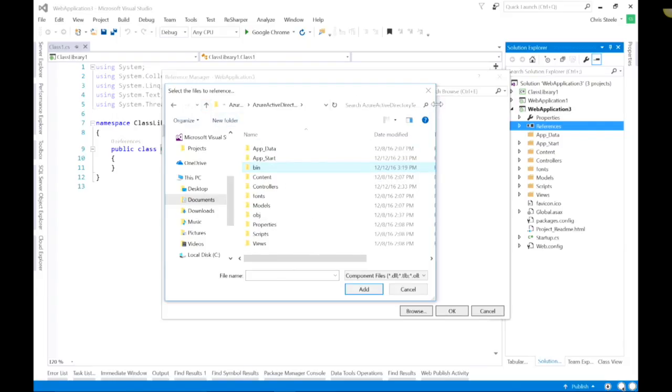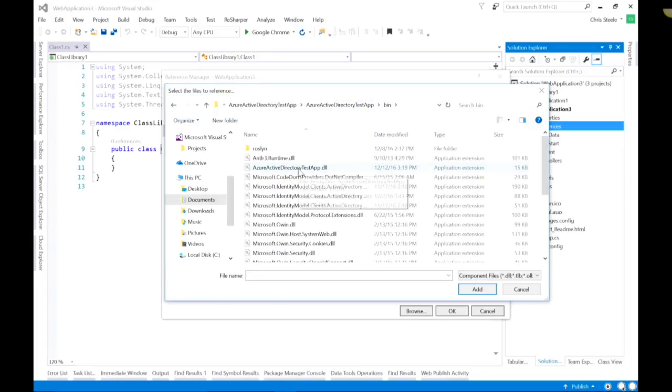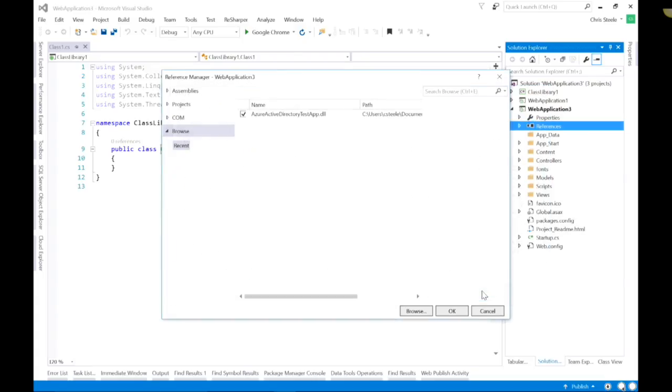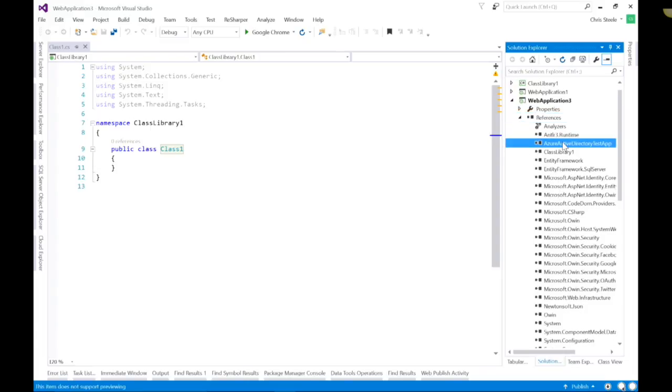Let's see if I can make this bigger so you guys can see it. Feel free to tell me to slow down if I'm going too fast. So we're going to look for Azure Active Directory Test App. And then we found the DLL. We hit Add. Okay.